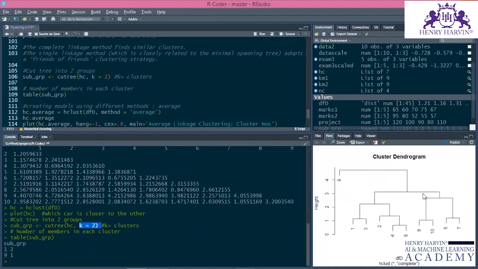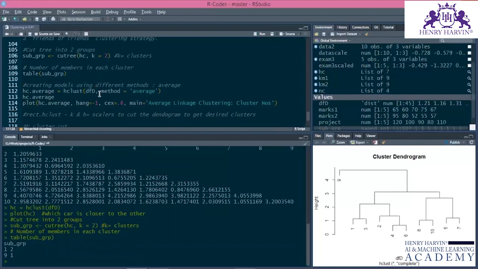All these 9 values clubbed together become one cluster, and this is the second cluster. You can make out from this table the structure of that dendrogram: 9 values are in the first cluster and one value is in the second cluster.